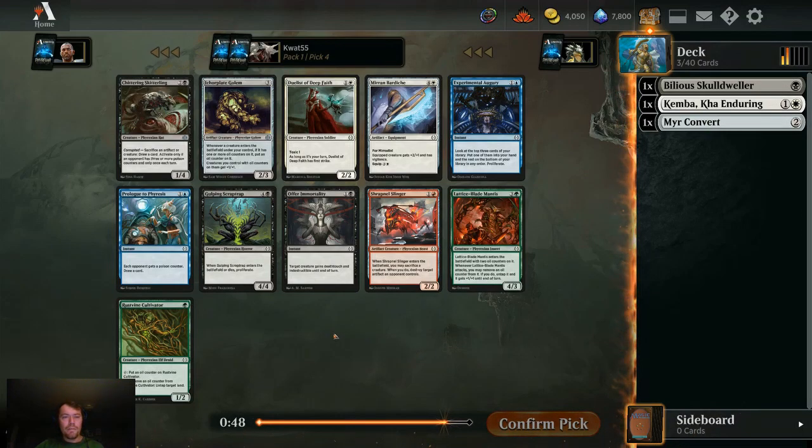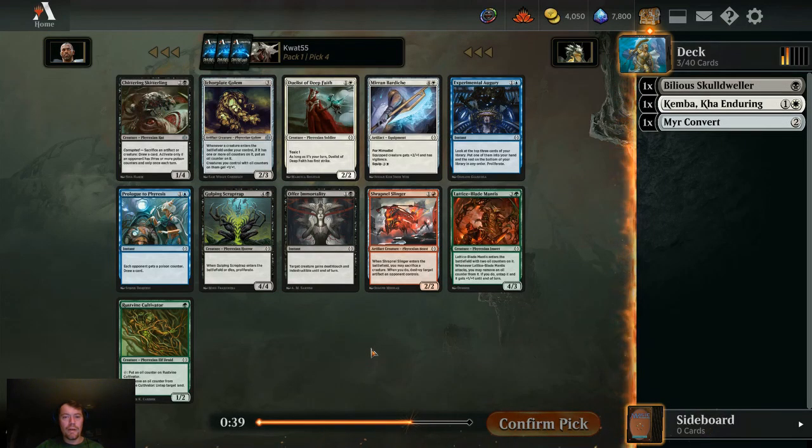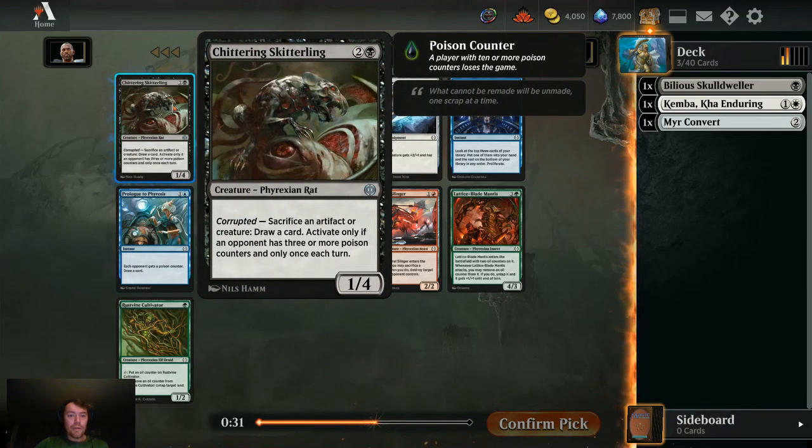Alright, here, immediately past... Well, I mean, we could try and go the Toxic route. Here's a Duelist. Golem's really good if you go the oil route, which, I mean, there's a Mantis and a Cultivator here. Duelist and Skitterling are the best fit for what I have so far.